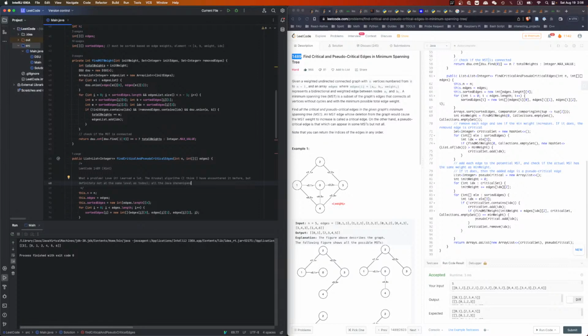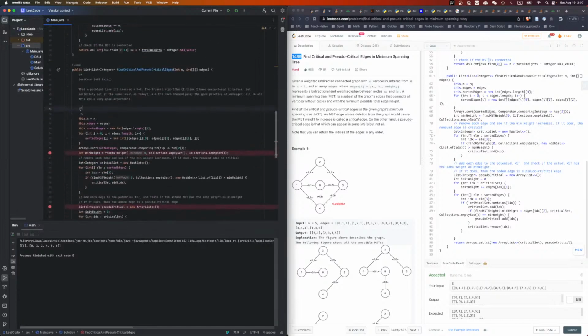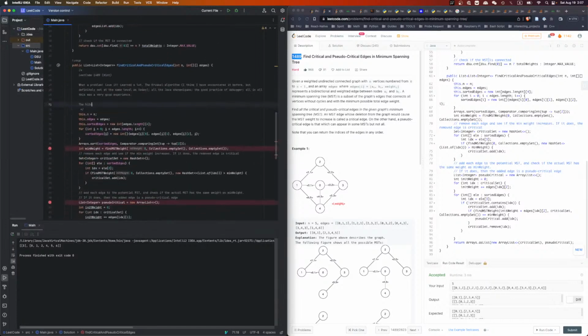I think I spelled it wrong. The good practice of debugger. Yeah, all in all, this is quite a good experience. This was a very good experience. I mean, the hints are very helpful. The hints are very helpful.